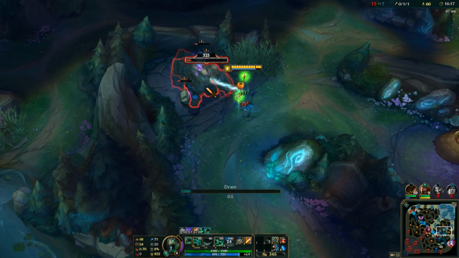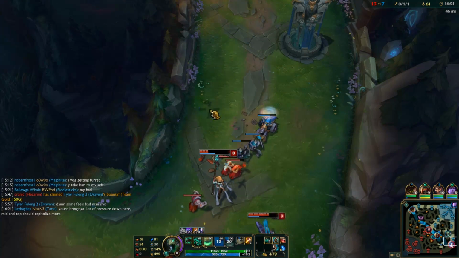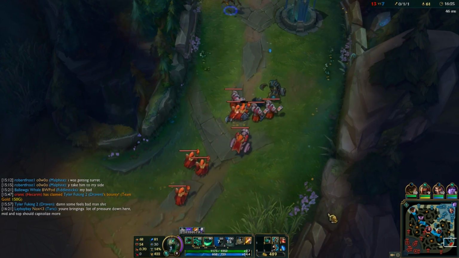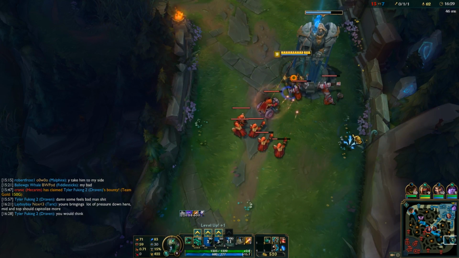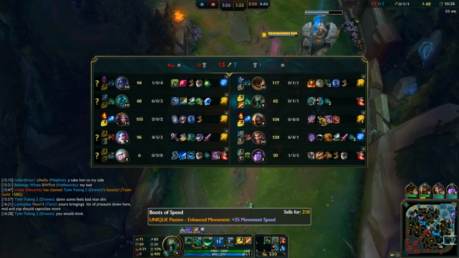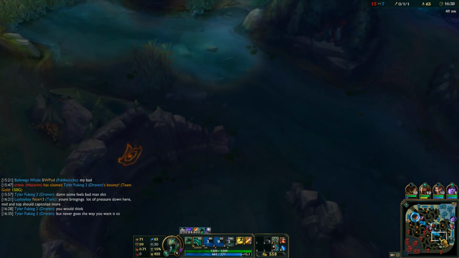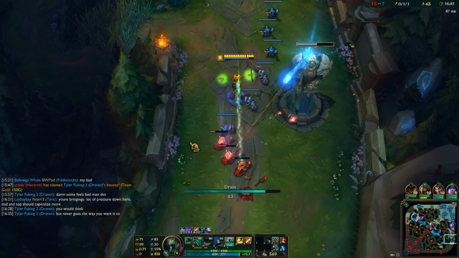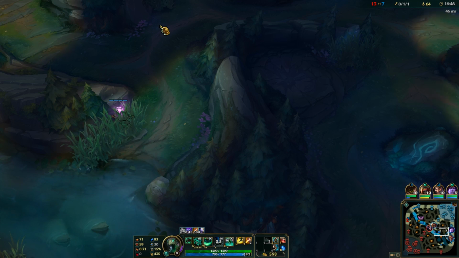I'm going to grab my blue here, and I want to gank bot. I don't have my ult, though, so there's not a whole ton I can do. I'll just farm. It's fine. I would really like to get a dragon. This next one's an infernal one, so it would be really good if we could get it, but that just depends on who's alive on my team and what's going on at the time, I suppose.